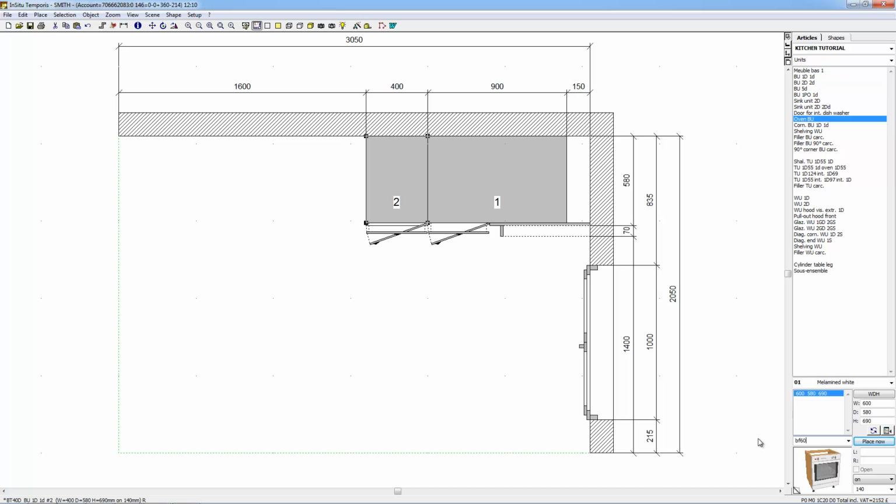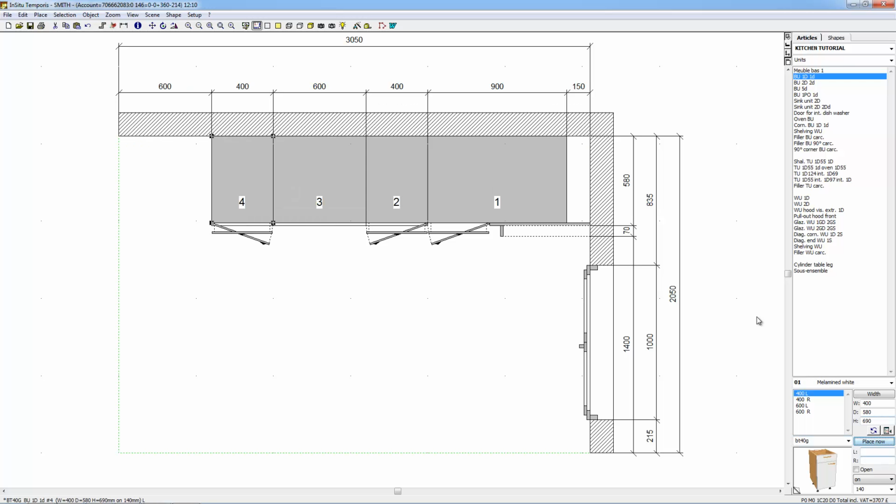Once again, this unit is to be placed to the left hand side of our previously placed unit. The next code is BT40G. Again, this unit is to be placed to the left hand side of our previously placed unit.